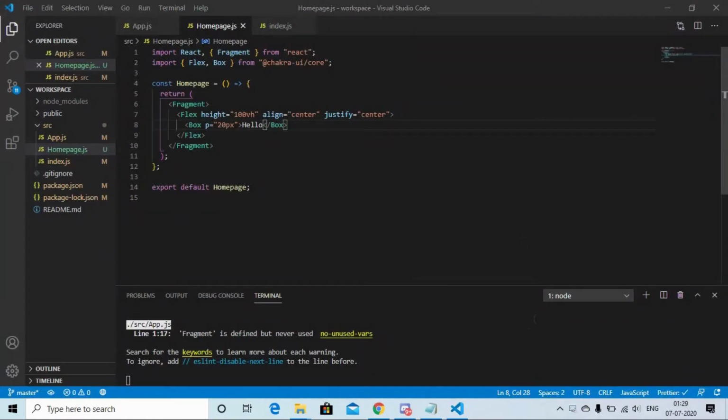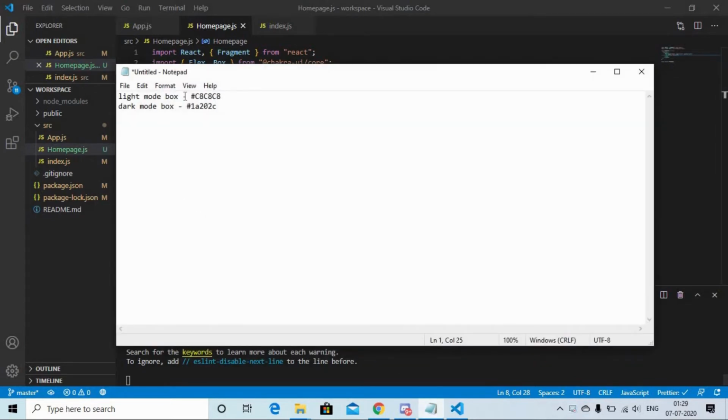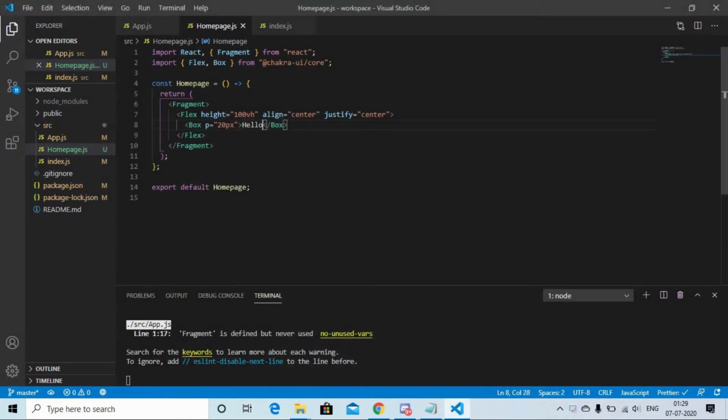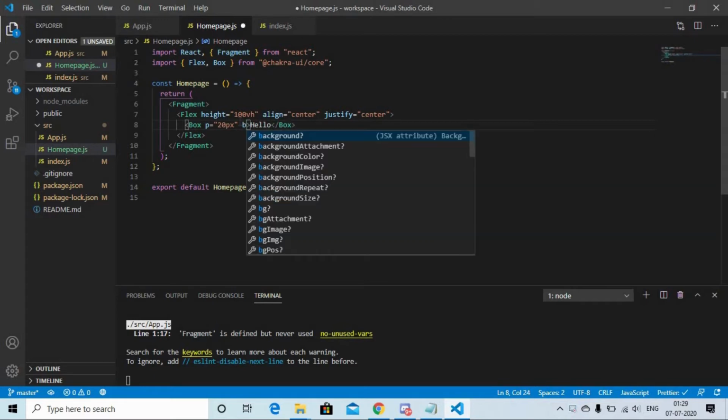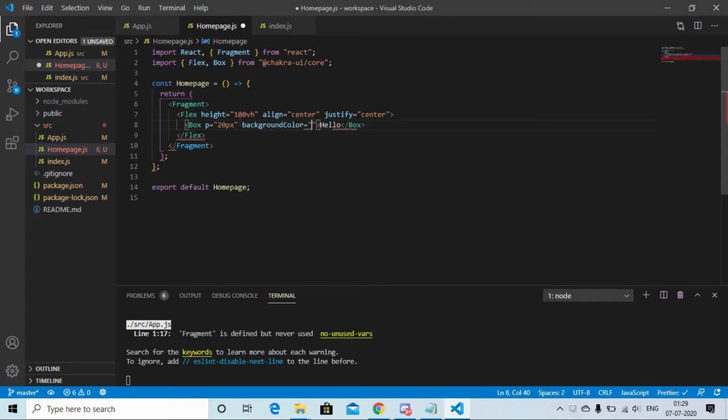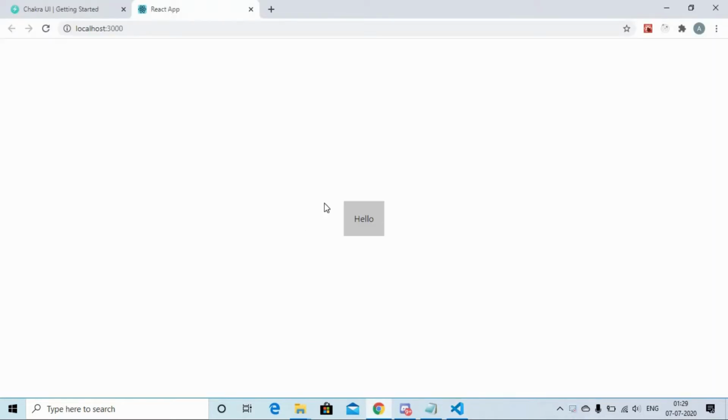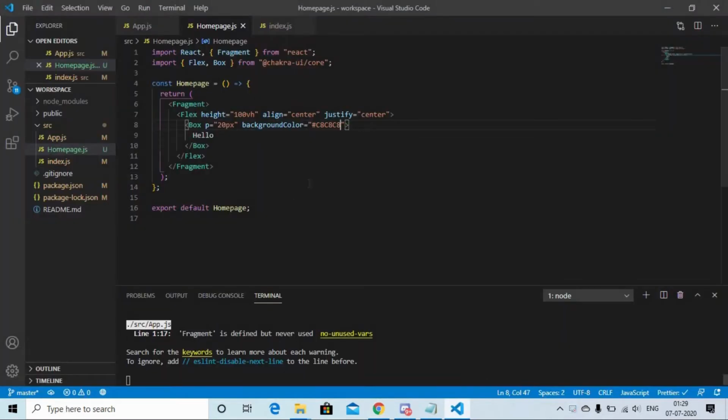By the way, I have these colors decided. For the light mode box we will have this color, and for dark mode, which we'll get into later, I will leave the color codes in the description so you can have a look at them. You can use your own, by the way. So I could go here and say background color, and put in the tag. Not exactly what we want. We need the edges to be rounded corners, so let's do rounded and give it 20 pixels.